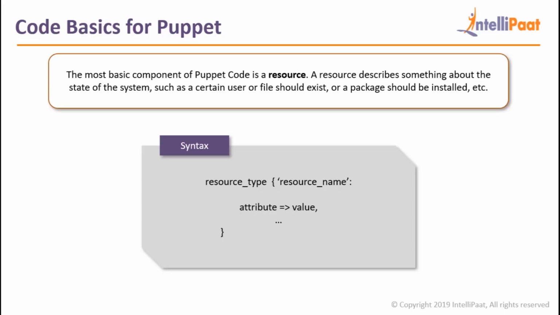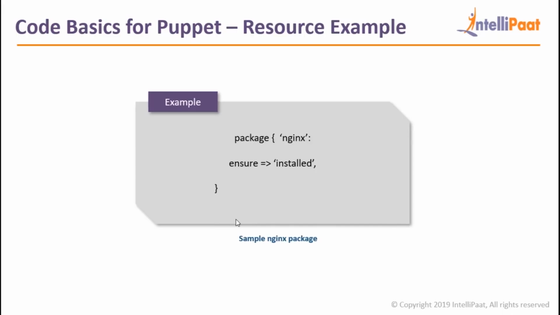So all that can be declared in the attribute and the value, and then you close the brackets, which basically means that this particular resource has been finished, this particular resource has been defined. Now don't worry if you are getting scared with the syntax. So let me go ahead and show you an example which will clear things out more than what we are understanding over here. So guys, this is a sample syntax for a resource.